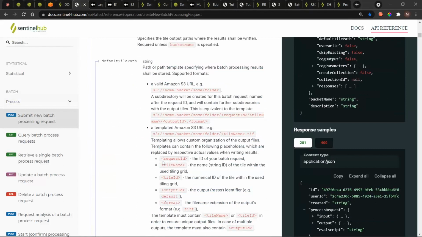So for example, you could say tile name.tiff, and then all the TIFFs would go in the folder specified before that. Note that these are actual placeholders. You cannot replace what is written inside here with anything else, because specifically saying tile name will tell the system that you in fact want the tiles to be listed over here.